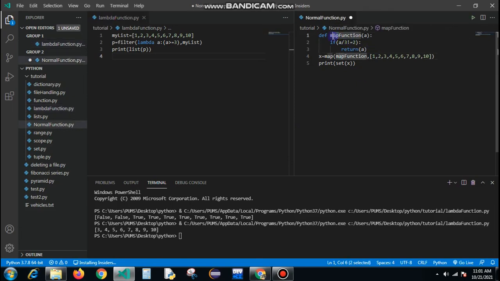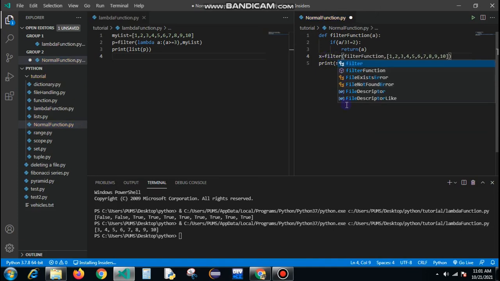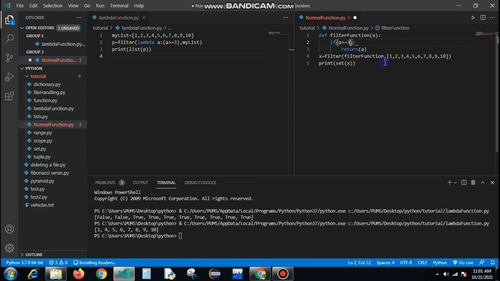So let me rename this as filter function, and here too, and even over here. And let me change the condition. If a greater than or equal to 3, return the value of a.